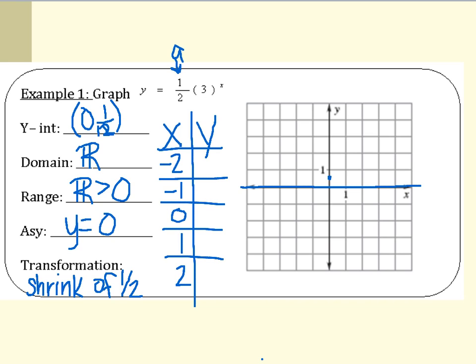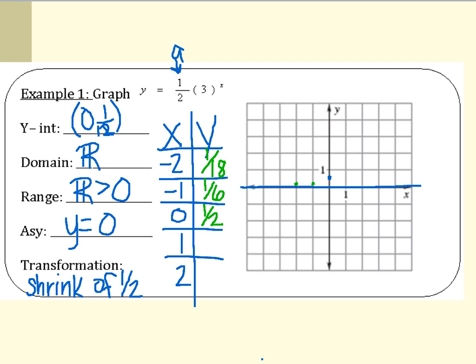So if you plug -2 into the equation, you'll get 1/18 out. So -2, 1/18 is really, really close. I probably can't even get it quite close enough. If you plug -1 in, you get 1/6 out. So 1/6 is again really close, just a little bit higher. You can barely see that that's higher. 0, 1/2, we've already got plotted.